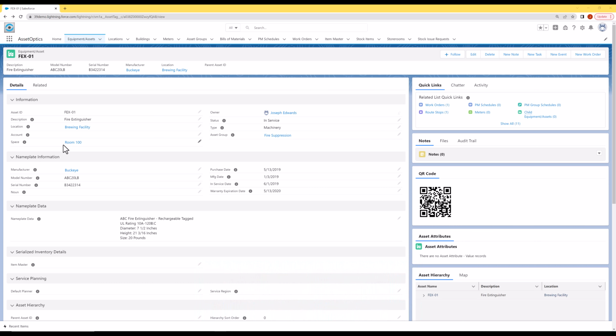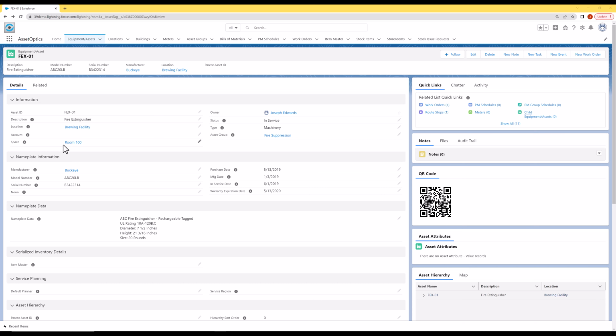For many customers, the functionality of space and location are similar or can be interchangeable. However, here, buildings, floors, and spaces refers very specifically to the physical entity which is a building. The reason we have this on here has to do with the fact that in some customer implementations, they perform maintenance on spaces. By default, work orders and preventive maintenance schedules are created against assets, but in a property management scenario, for example, you might want to schedule maintenance on a space, such as an apartment or a bathroom or a conference room.